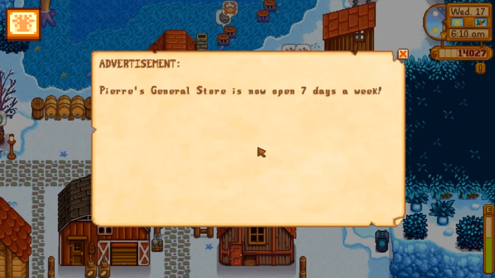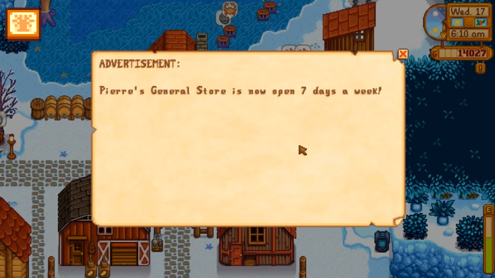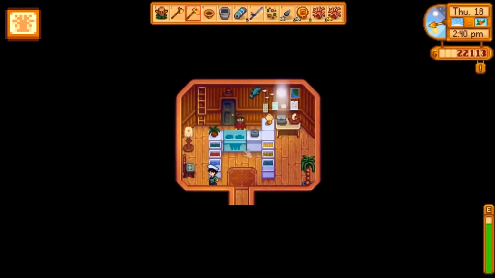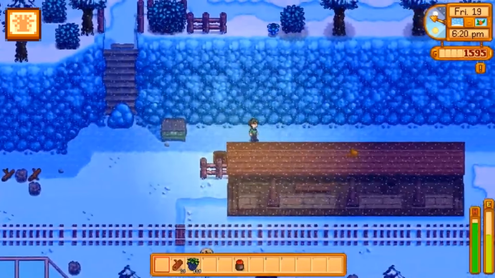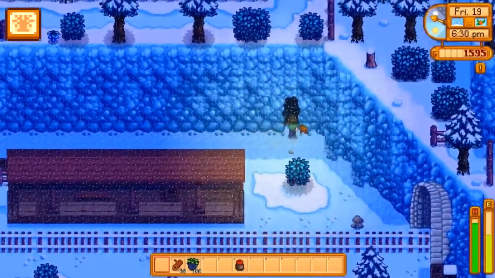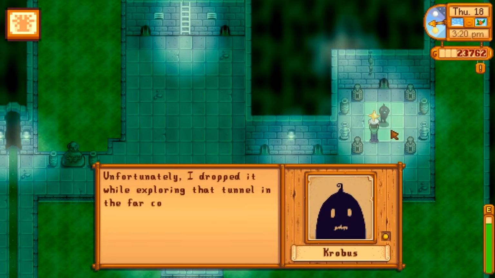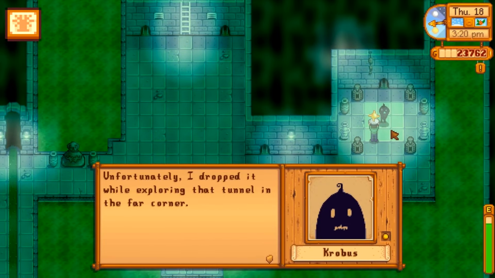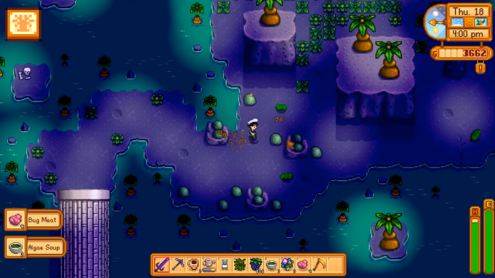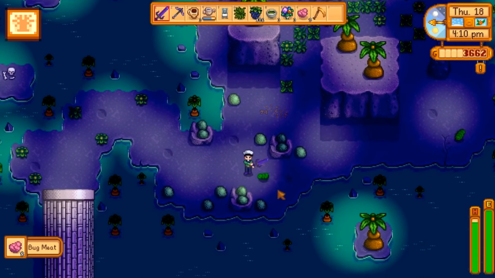In the next set of rewards, you'll find out the Pierre is open on Wednesday, you'll unlock the ability to start the Dark Talisman quest by entering the railroad area, and you'll get a letter from Willy asking you to enter his back door. For the Dark Talisman quest, you'll be tasked to go into the Witch's Swamp to get the Wizard's Magic Ink. The first step is to talk to Krobus to unlock the mutant bug lair in the sewers. It's pretty easy to find the talisman in here, but don't forget to fish before you leave to get a slime jack, a fish unique to the area.